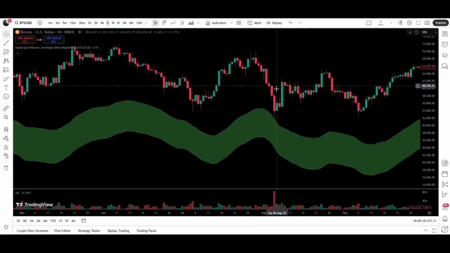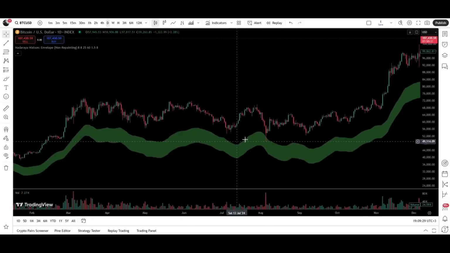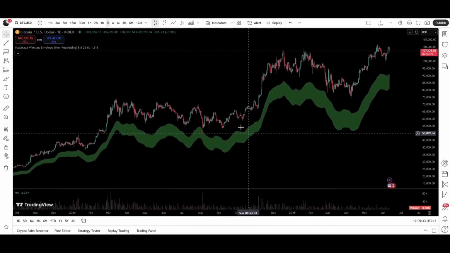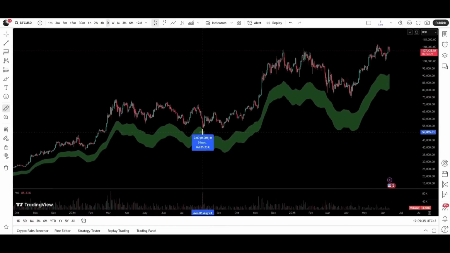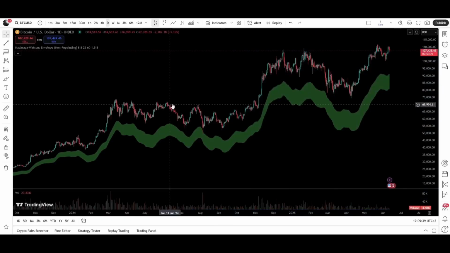And now, check out this interesting situation. Bitcoin dropped sharply to 49,000. And right here there was a signal that you could buy the asset. And you could have just bought Bitcoin here and up to today, be sitting on quite a substantial profit. If you look at the peak, you could have had a profit of about 111%, which is an excellent result.